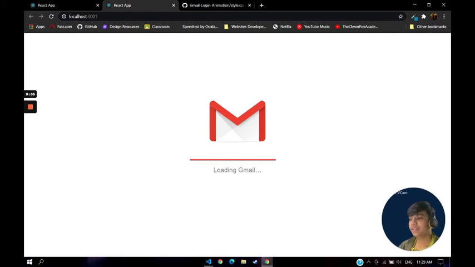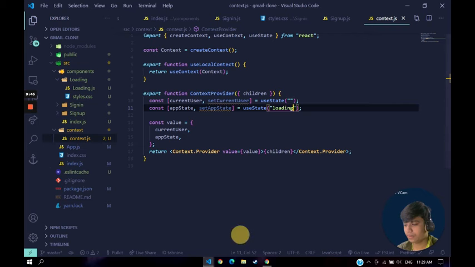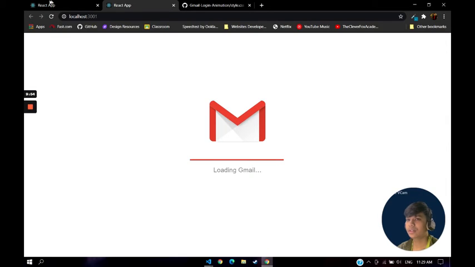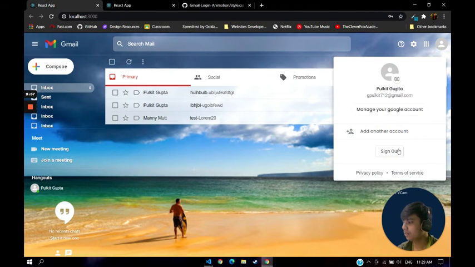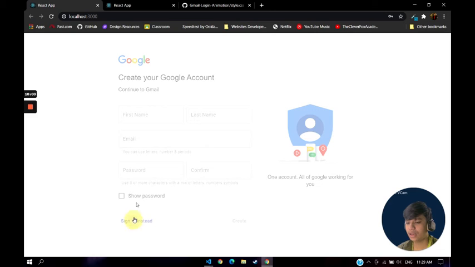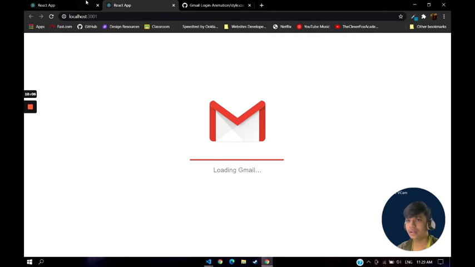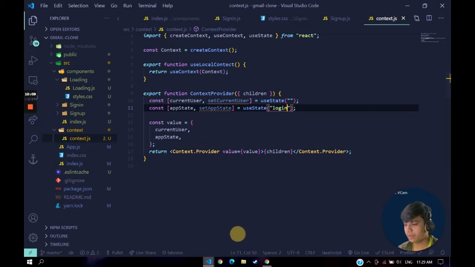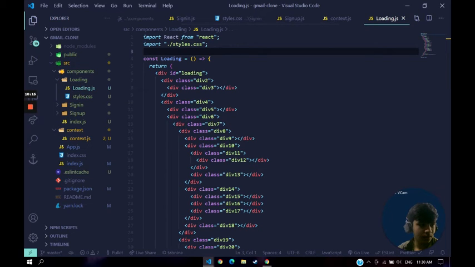So what is the next thing we need to do? Okay, we are done here. Next, let's go back to our login page, inside of login. This thing works nice. The next thing we'll do is log out from here. Once we logged out, let's add this loading animation, this thing, right? So let's work on that. Refresh, go back to your VS Code. Go to your loading.js. Not loading.js, sorry, go to signin.js.